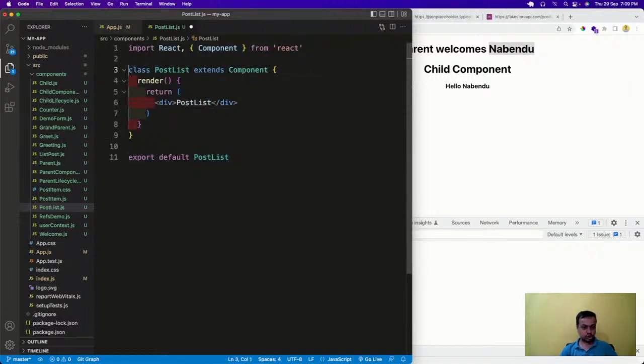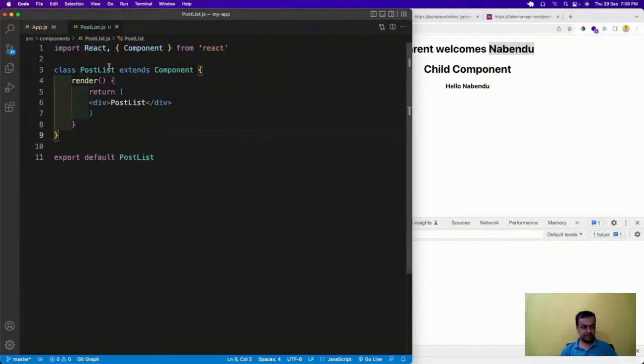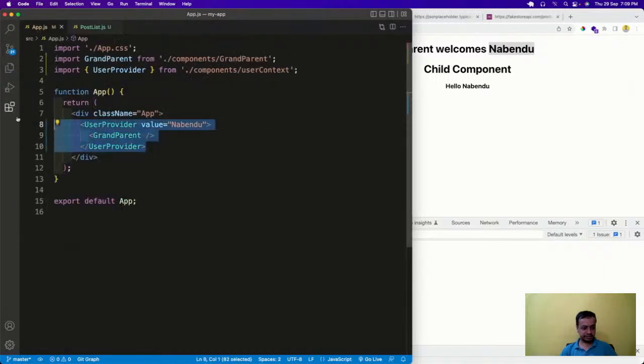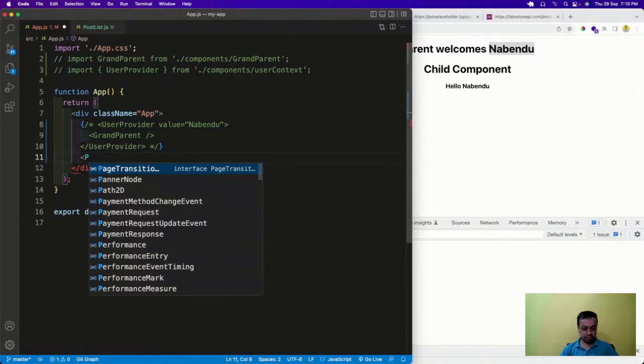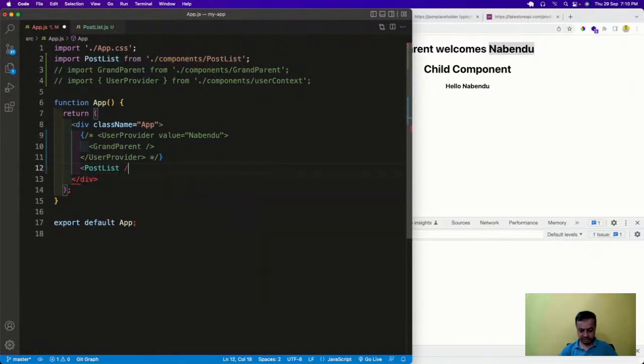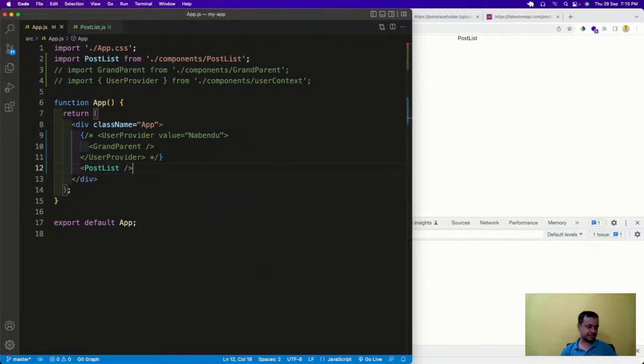I'll do the RCE shortcut, then come here and name it PostList. I'll save it and comment this out, because I want you to have this code. Then I will come here and do PostList, save it. So PostList is just coming like this.